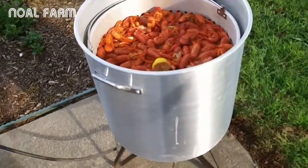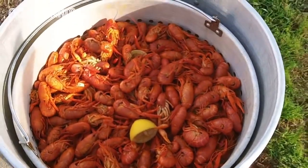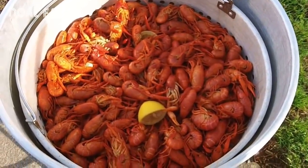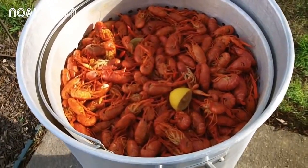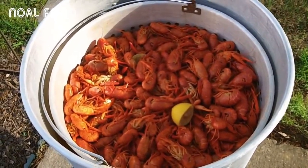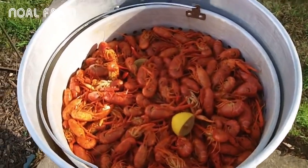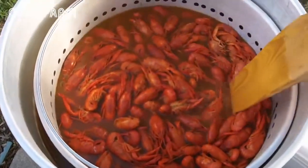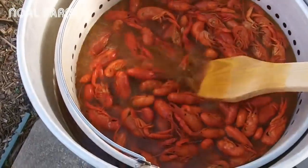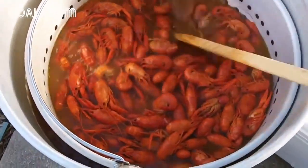All right, guys, so the boil is done. The 5 minutes is finished. Turn the fire off. Now we're just gonna let these things sit in here just for a second. Let the juices sink in, get all up in that shell, and that's what you call marination time for about 15-20 minutes. There we go. All right. Now they're not so puffy and all at the top.